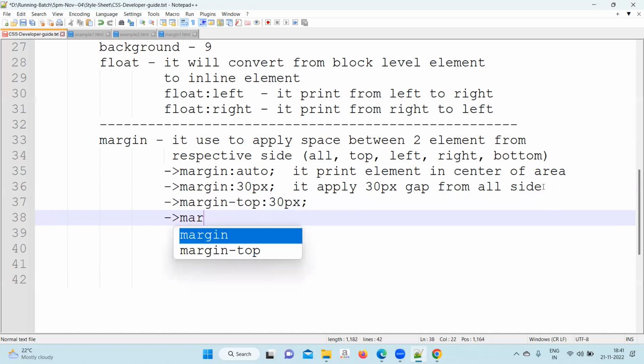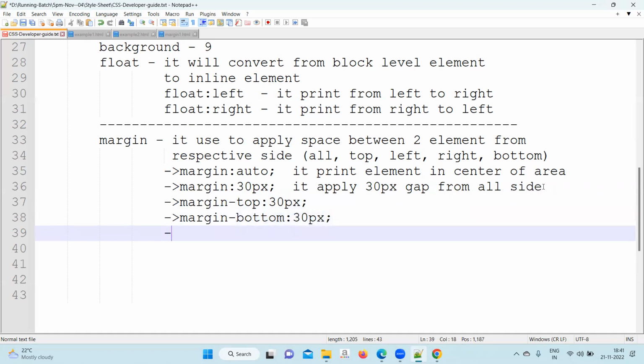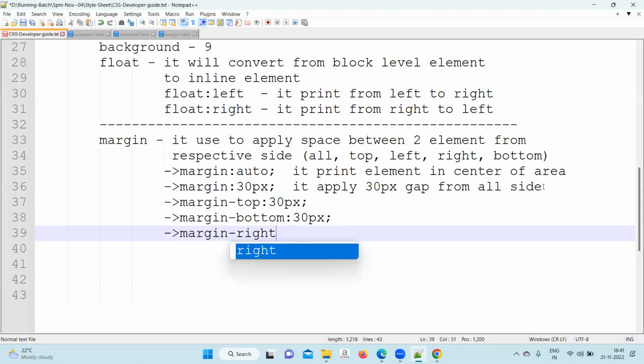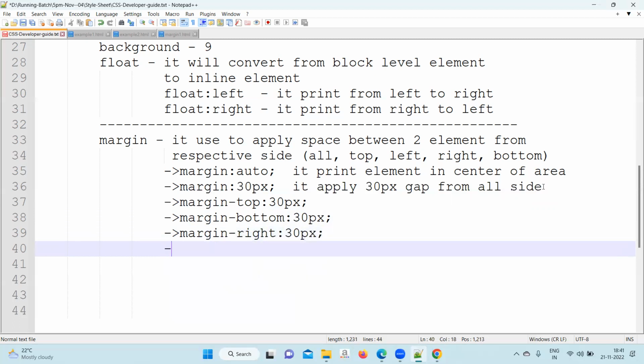We can write margin hyphen bottom, which will apply only from the bottom side. Margin hyphen right will apply only from the right side.